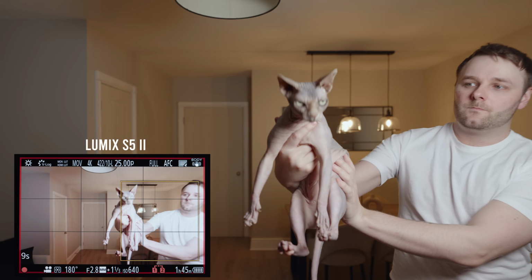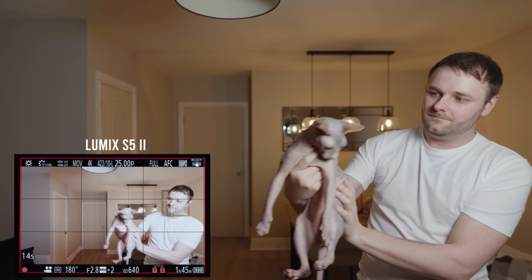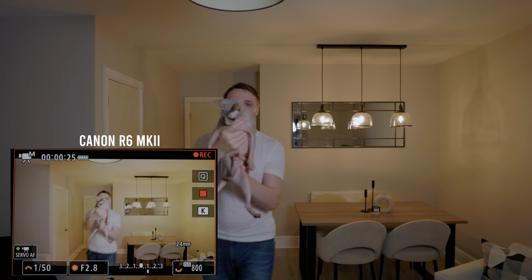The only room for improvement is probably in animal detection. It doesn't have a dedicated animals priority mode, only humans and animals. It also doesn't track animal eyes like the Canon and the Sony, it just puts a box around them.